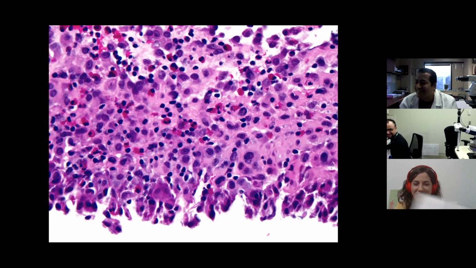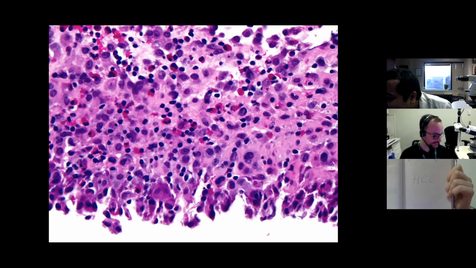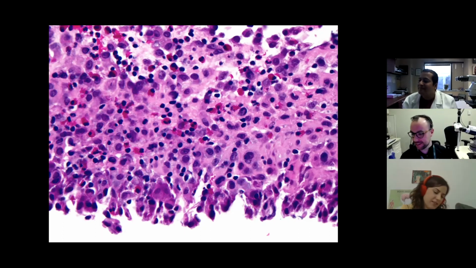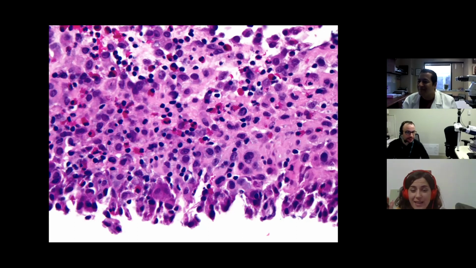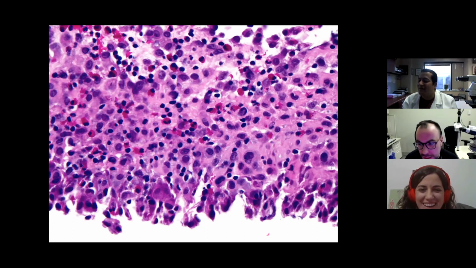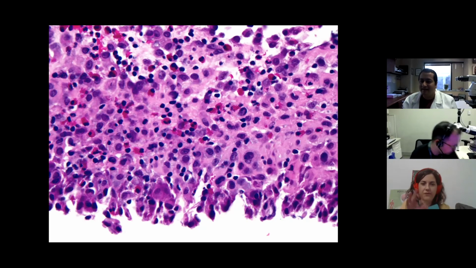Let me go first. Let's see. I'd say LCH, Langerhans cell histiocytosis. I still haven't found the cells, but I imagine... Yeah, that's actually the clue. I'd be worried about that as well. So I'd do a CD1a, but I think sometimes you can get these eosinophils just as a reactive thing to the pneumothorax, right? I think so. But some of these cells look big. I would like to look carefully at them to see if they form groups.